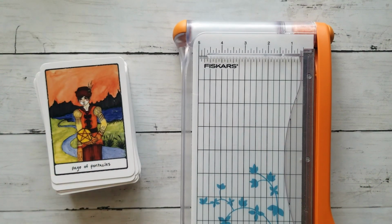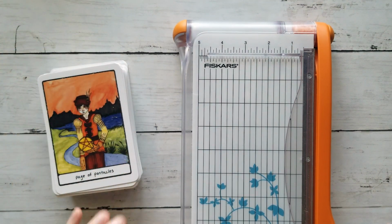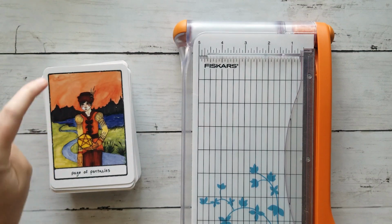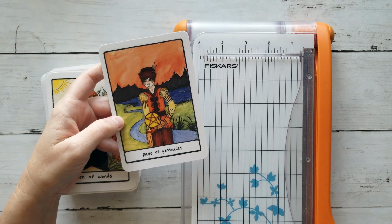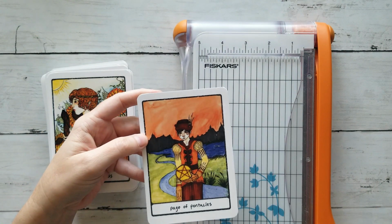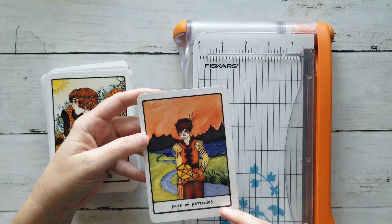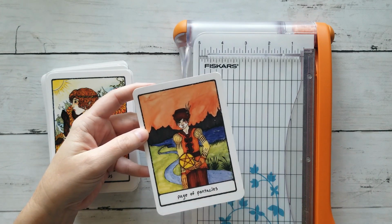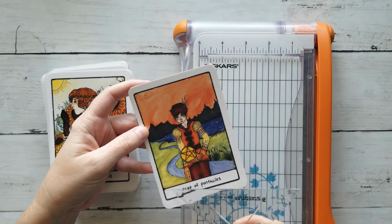So now that I've figured out what I'm going to be doing with this deck, I'm going to go ahead and start the process. And I'm going to start with the top of the deck. Now, the thing I have to decide is, am I going to take the black off or not? And the thing is if I take the black off here and I decide to leave the titles, I can crop the bottom off here, right? And that's just going to leave the one black line.